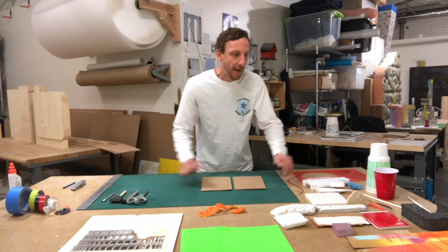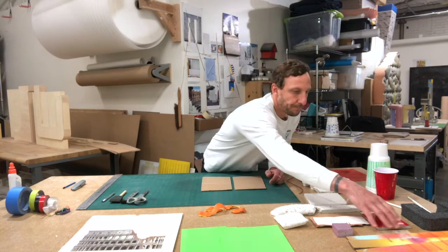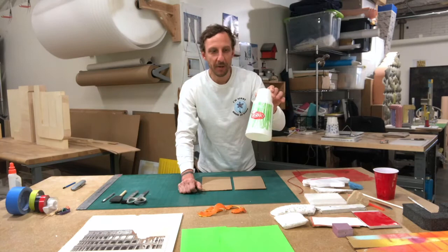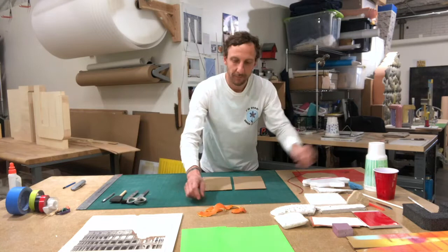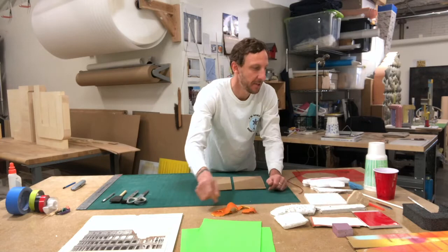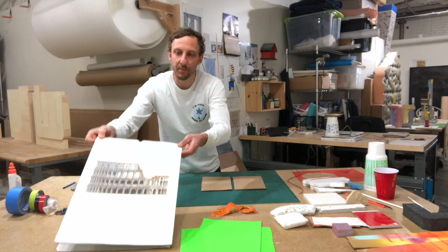I gathered some really simple packing materials that you might get in your Amazon box — some styrofoam, some packaging that might be behind the thermometer that you just ordered online, the sippy cup that you got from the gas station the last time you were allowed to leave your home, the rind from your orange — you've got to stay up on your vitamin C — just some colored poster board scraps, a straw, a cool shaped rock, and last year's calendar that we're not using anymore.